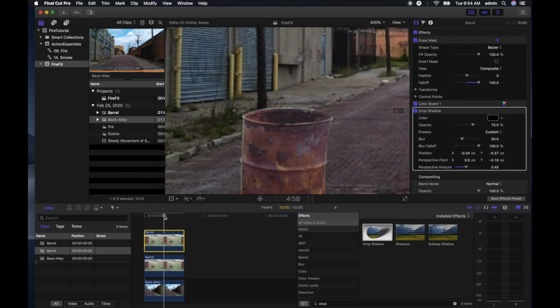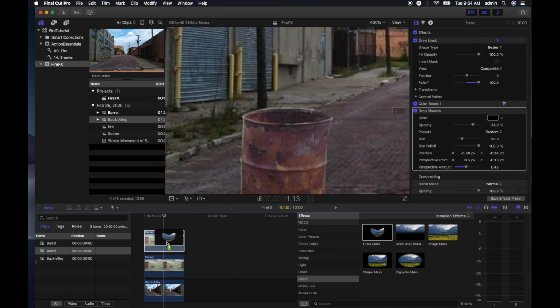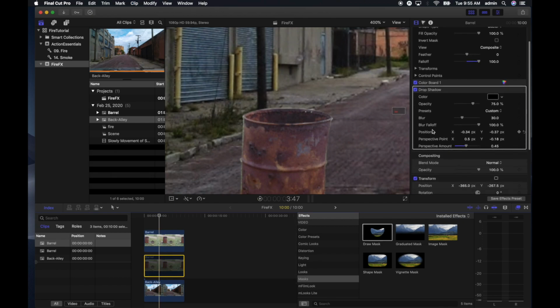Okay, so now I'm going to go back to masks and clear out our shadow search, and I'm going to put another draw mask on the foreground layer, which is the top layer, and basically I'm just going to cut this out. To show you what I'm doing, I'm going to go ahead and hide the bottom. That way it makes more sense. So let's get to it.